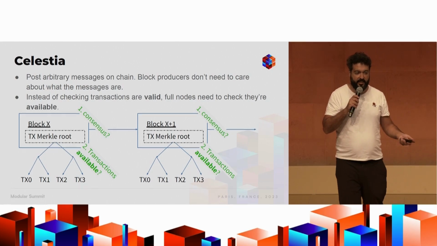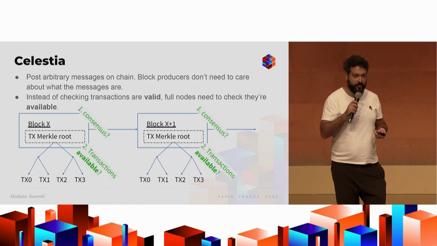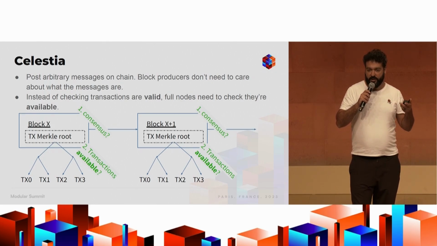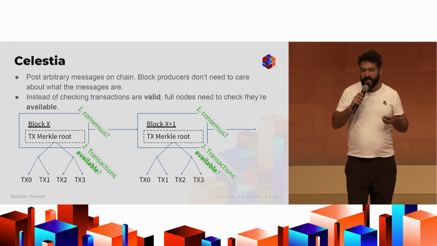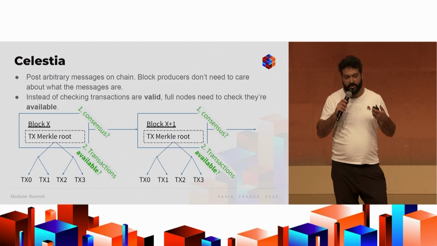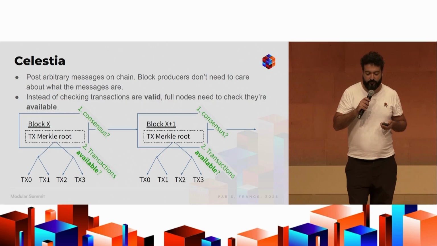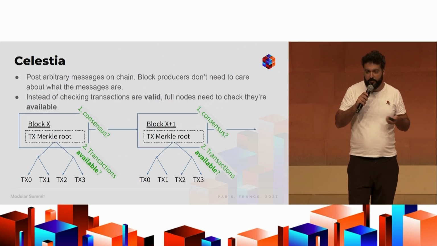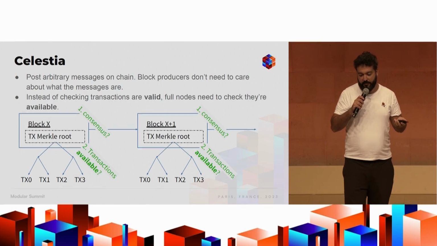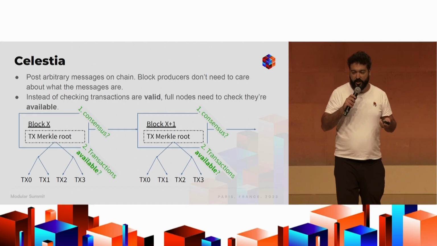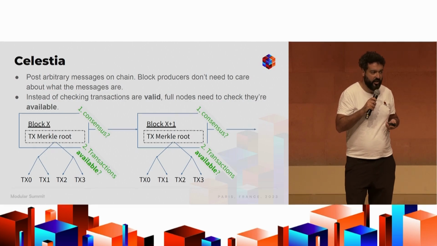It still validates that the header has consensus, right? But it doesn't execute the transactions. It doesn't validate that what is posted on chain is actually valid. It just ensures that these messages that have been posted on chain are available. They are opaque blobs to Celestia. Every application can post their blob onto Celestia, their message, and it's just ensured that these are ordered. There's consensus on the order, and then everyone can verify themselves that these transactions are available.